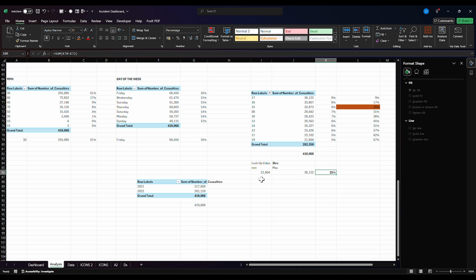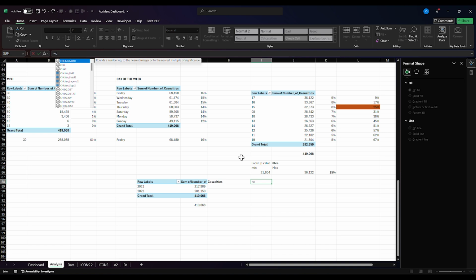Okay, so now what I need to do is to say, let's look up. The beauty of lookup is you don't need to start putting it beside it or something. You can put it anywhere. Let's look up this value, which is a minimum. I'm going to use absolute reference, and then I'm going to say, look for this value here.